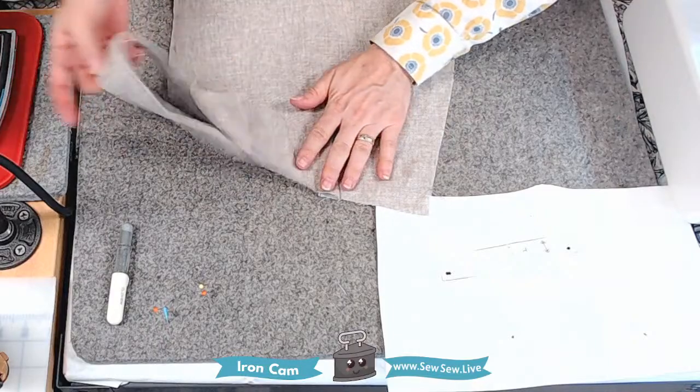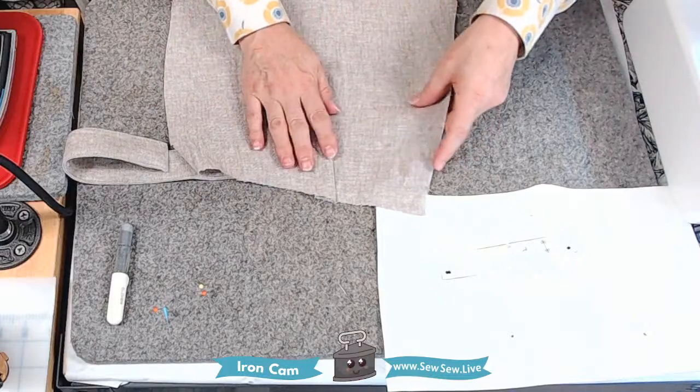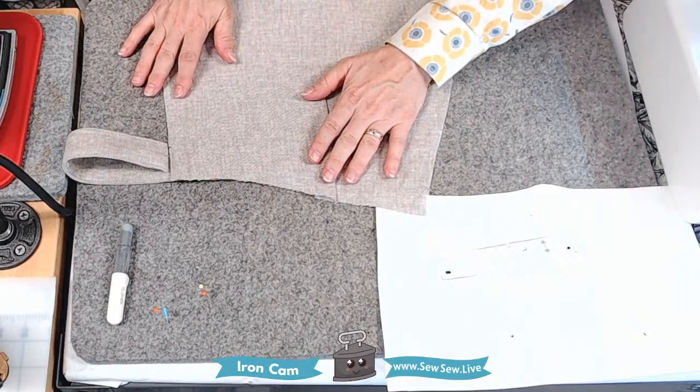Bias cut dart thing. I don't know what that is.